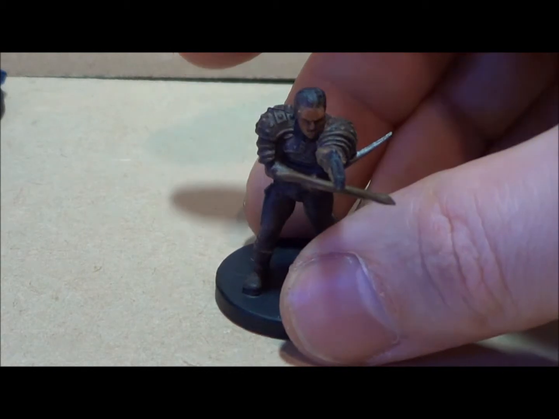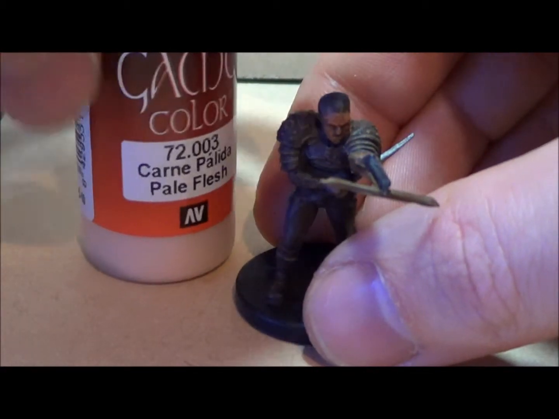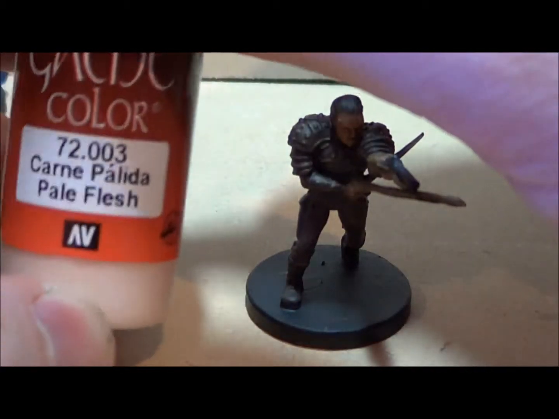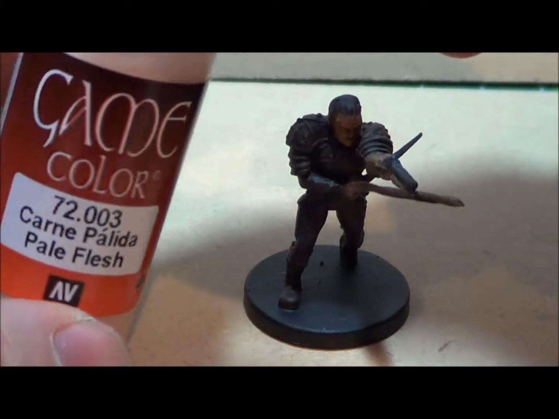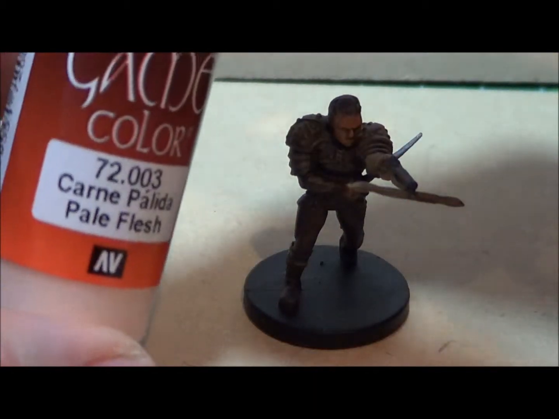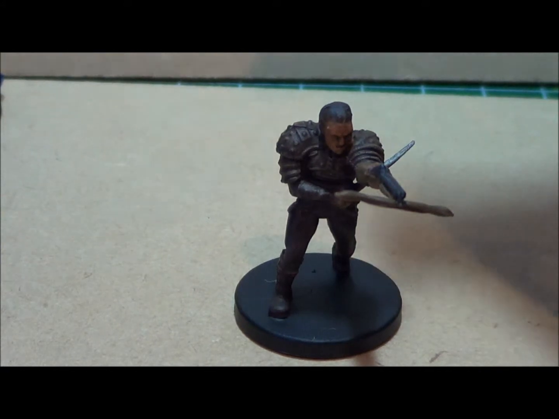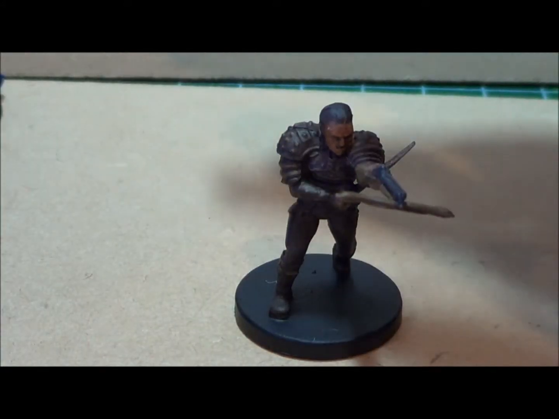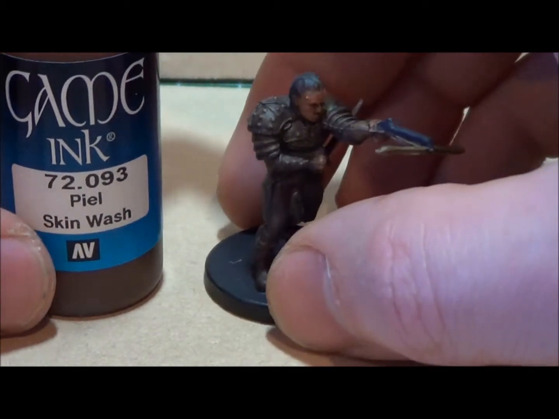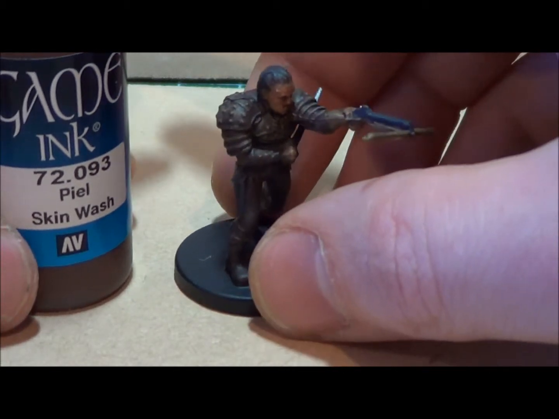I also worked a bit with Game Color Pale Flesh. You know what surprised me? I think maybe I'm just not shaking it up enough, but I found this to be extremely liquid, very difficult to get a pull on it, almost like an ink. I'm having trouble with this one. I actually like the old Games Workshop Elf Flesh, I think it's called. I always found that to be a nice consistency that I could dilute down rather than trying to get it thicker.